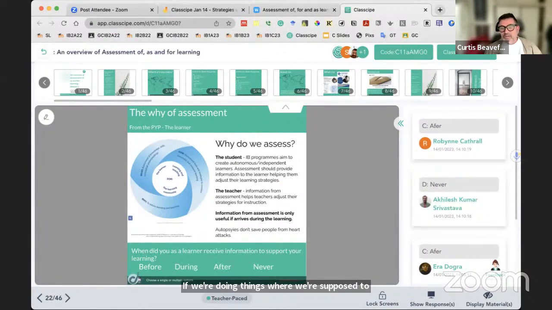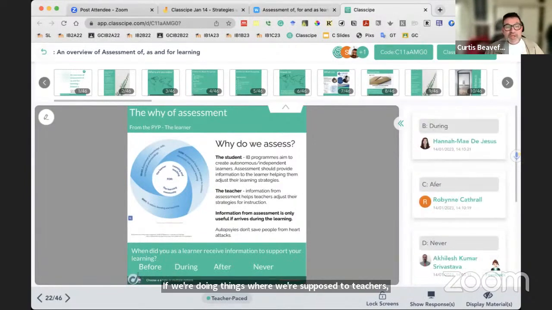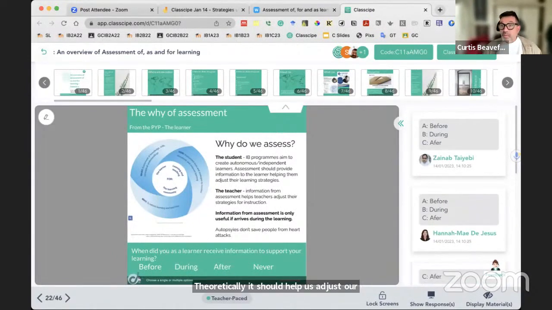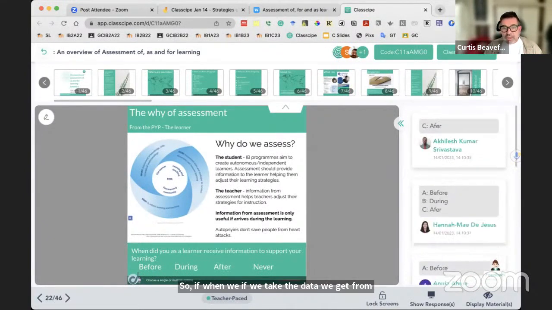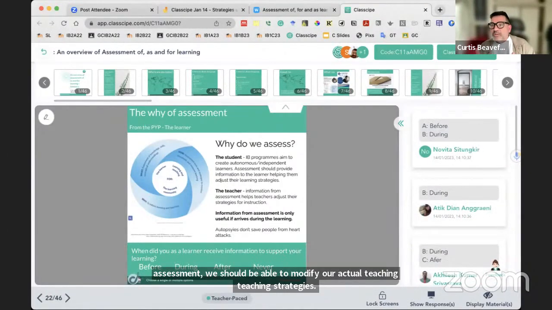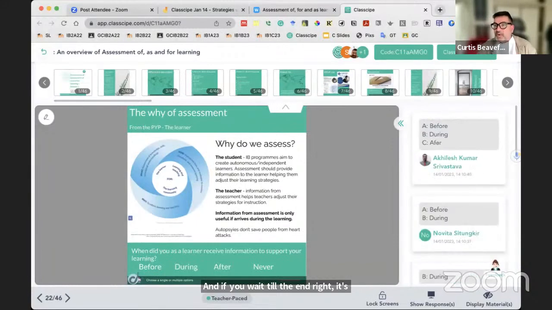Teachers' information from assessment, theoretically, should help us adjust our instruction. So if we take the data we get from assessment, we should be able to modify our actual teaching strategies. And if you wait till the end, it's a little hard to modify your teaching strategies if you're only getting information at the very end of the process, right?